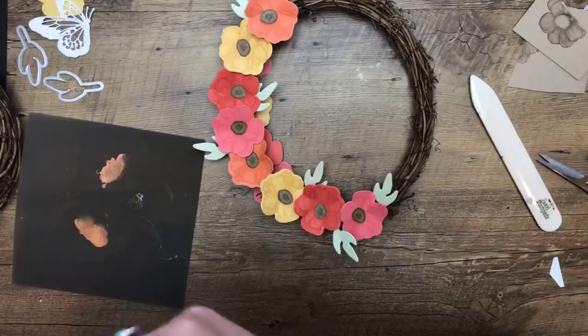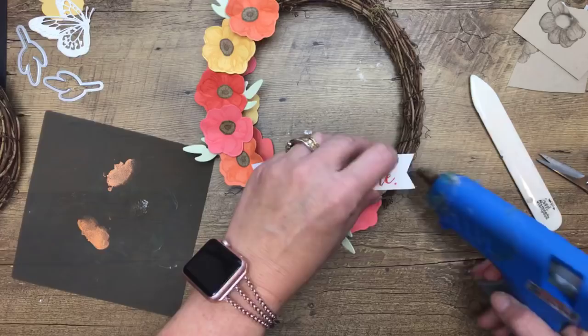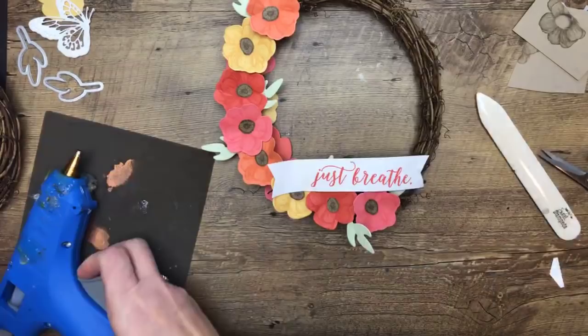I was thinking you could also put a cute little welcome sentiment on here. This would be a great little wreath if you have an office, maybe an office door or hanging on your filing cabinet. Wouldn't that be so cute? I bet it would get lots of compliments, especially from those who are waiting for spring like the rest of us.